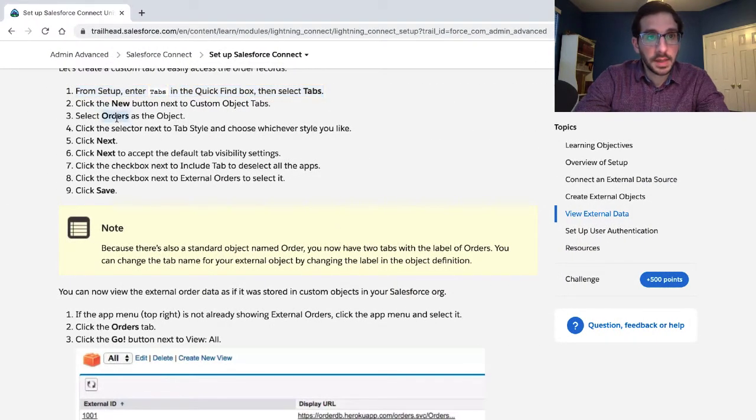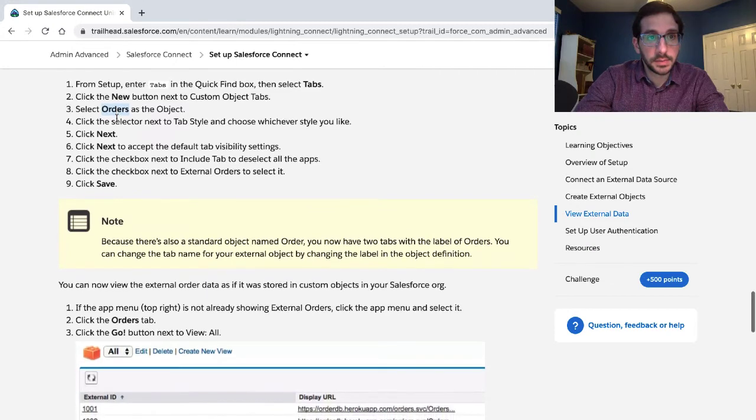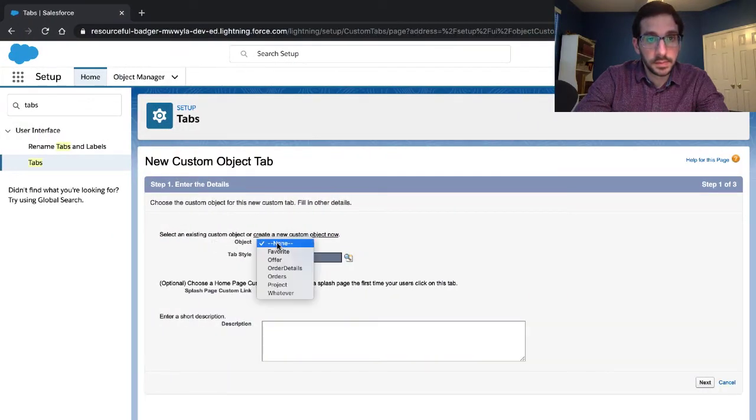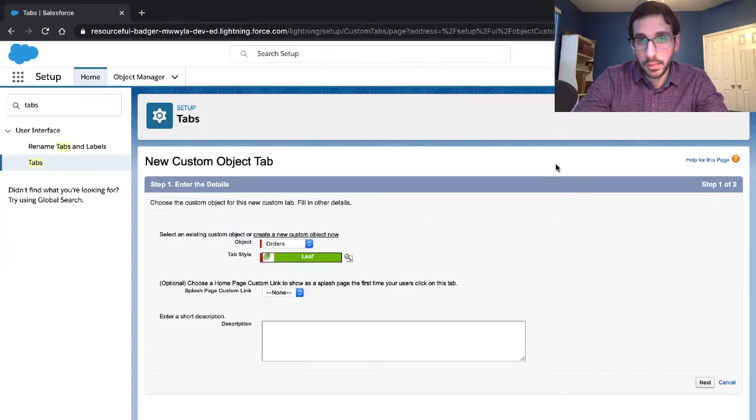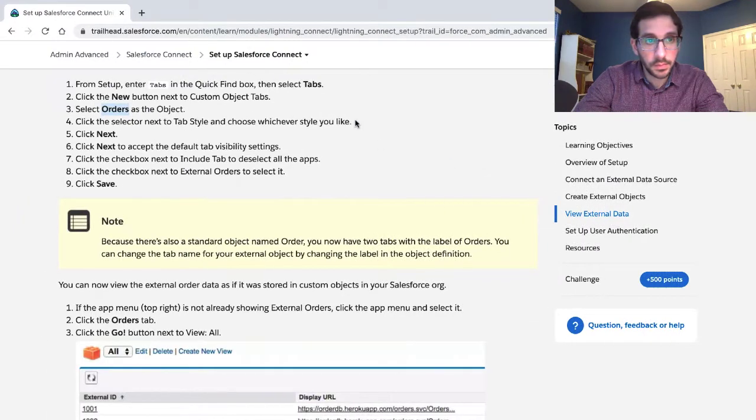Select orders as the object. Click selector next to 10, choose whatever style you like.